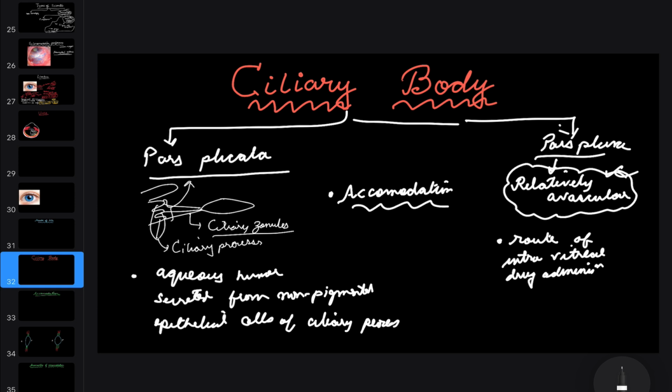Now what exactly is accommodation? Let me first get a few statements out of the way and then I'll explain them in detail. Accommodation is a part of something called the near reflex. Now what exactly is the near reflex? Our eyes behave differently when we're looking at something at a far distance and when we're looking at something close to us. This is because varying distances affect our eyes differently.